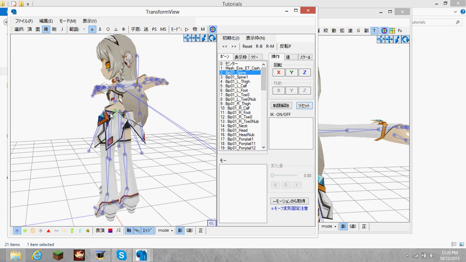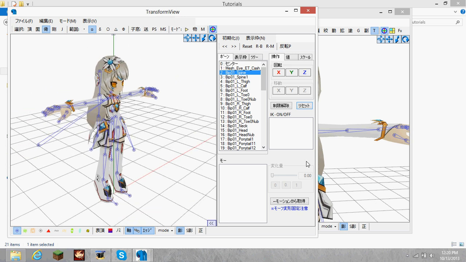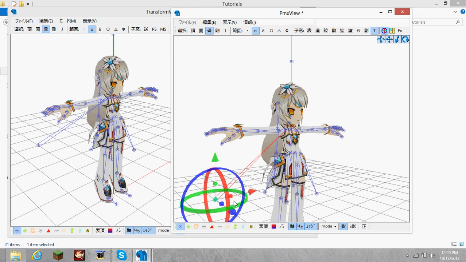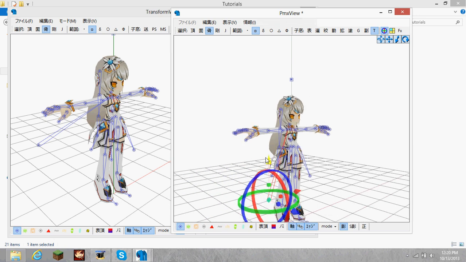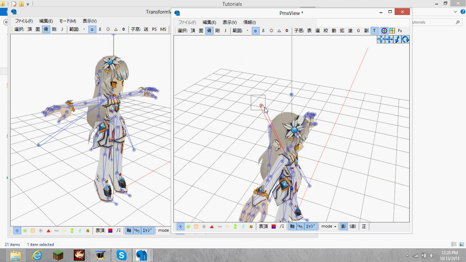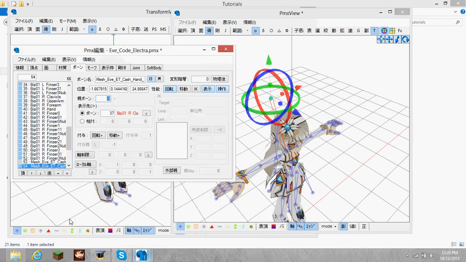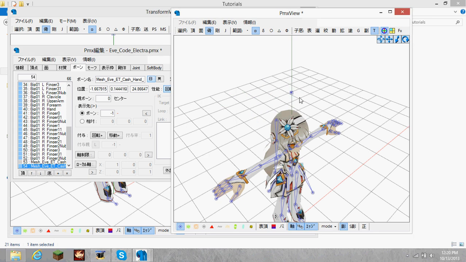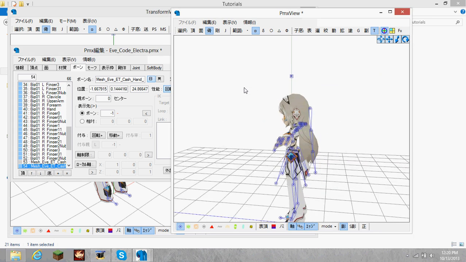That's exactly what we need to do, and now we have one extra bone which has no use. Again, as I said, don't delete bones that look like they have no use, because they very well do have a use, you're just not seeing it by moving it on its own. So again, I'm going to set it above the head, select it, go over here, set its target to -1. This is kind of a hint that it doesn't really do anything when its target is -1 and it doesn't move much, but I'm still going to set its target to 0 and make it invisible. You probably could have deleted it at that point, but just to be on the safe side, I'm not going to.